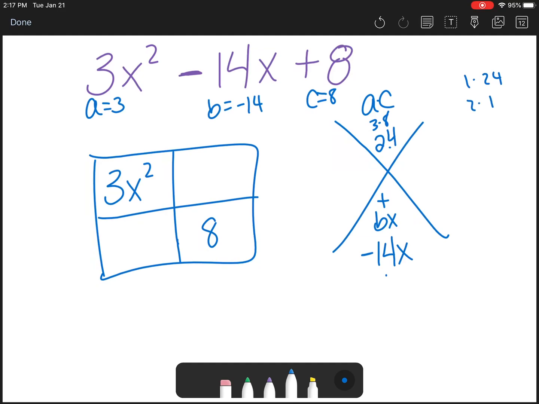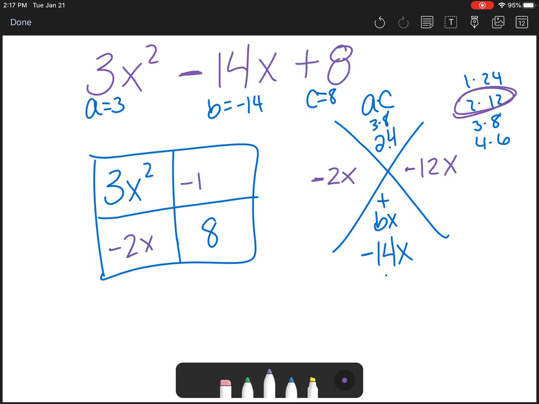Well, 24, again, you can always start by listing the factors. That's always a good idea if you don't know where else to start. Looking at these, the only ones that I could add together to end up with 14 are 2 and 12. But since I want it to be a -14, I need a -2 plus a -12. And again, that part of our puzzle is just trial and error. So you might have to try a couple different ones, and you'll definitely have to practice it a lot before you can become proficient at it.